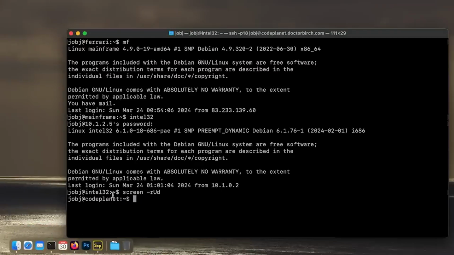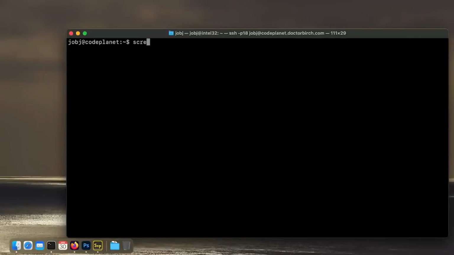So how do we start? I'm going to start by logging into my CodePlanet server like this and prepare my screen as I usually do. Today I'm not going to be coding in Nano or VI like I usually do. This is a little bigger project, a little bit more ambitious.